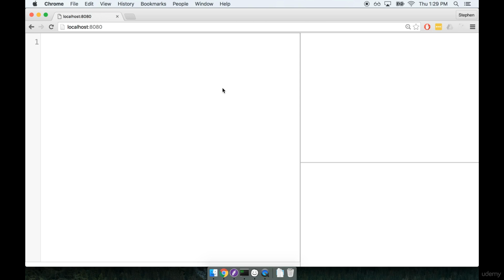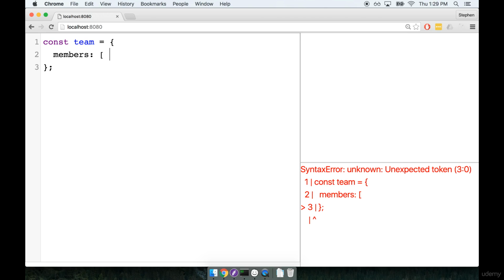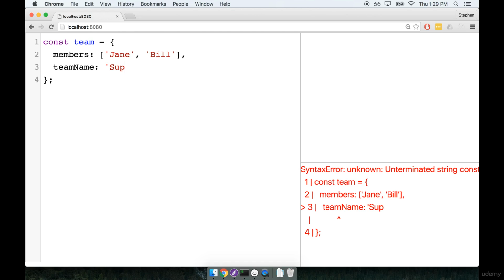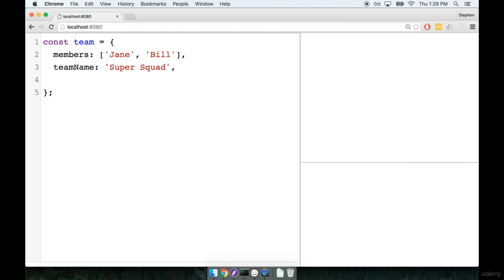I want to write an object that's going to represent a team of people, okay? So a team of people. So I'm going to make my object, and we're going to imagine that this team of people might have two members on it, Jane and Bill, and so we will reflect them with their names as strings. So I'll have Jane and Bill. So that's the members on my team. And maybe the team name is going to be, God, I just come up with the worst names, but all right, Super Squad, let's run with it. Doesn't matter, just run with it, let's go.